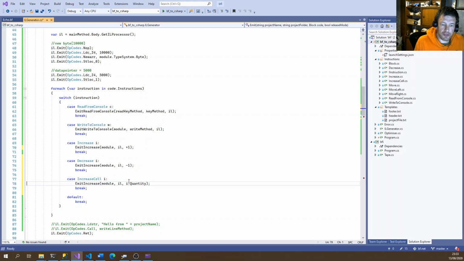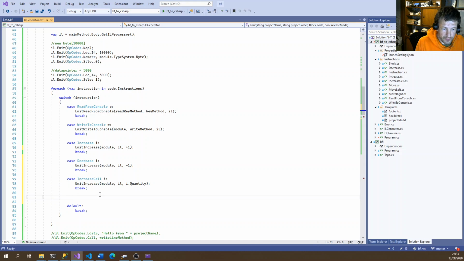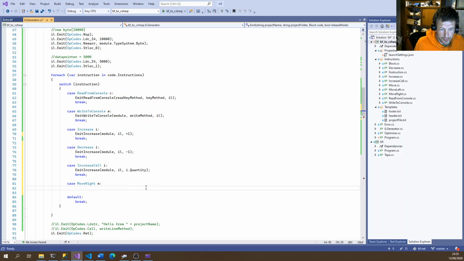Similar to increase and decrease is actually moving the data pointer itself left and right. So that's move left and move right. Move right is increased by 1. So it's the same idea.